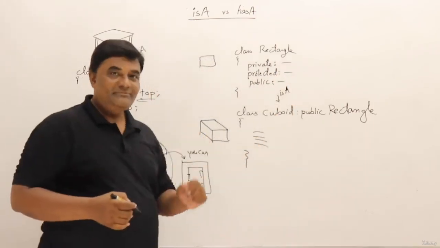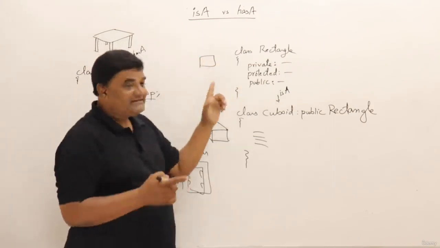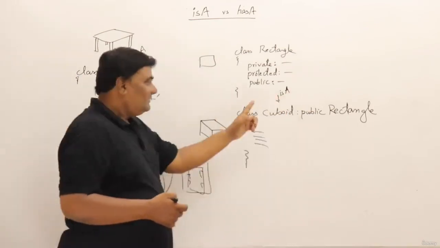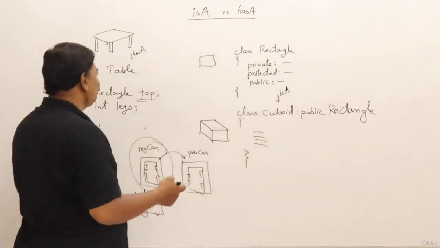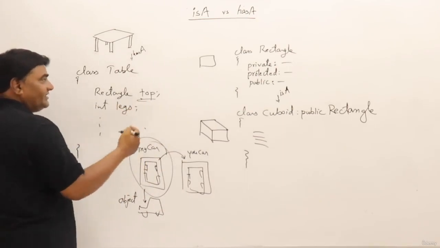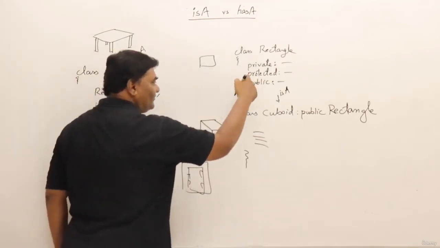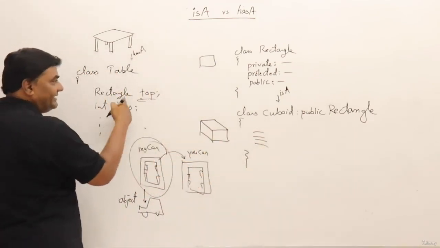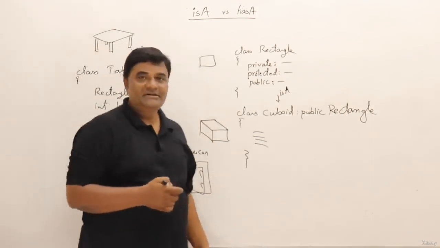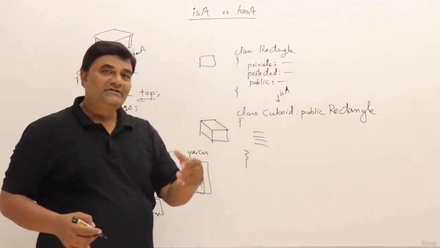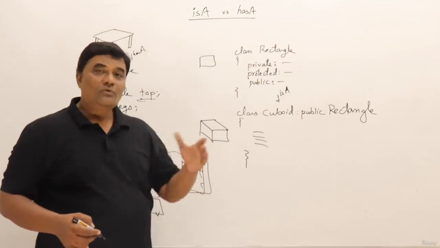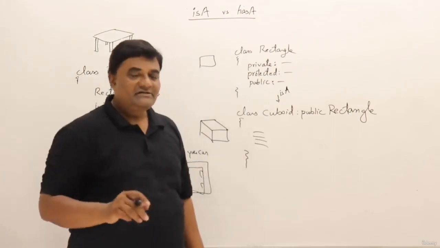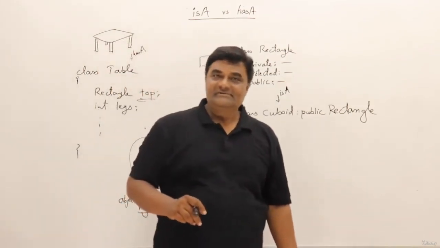Now when you have those three types of members, which members are accessible inside the class, which are accessible in the class having is-a relationship, and the class having has-a relationship? It means what is accessible inside the class, what is accessible in derived classes, what is accessible upon object. Is everything accessible or is something restricted? That we will study further. So we'll understand the effect of access specifiers in C++. So that's it. In the next video, we'll see which are accessible, which are not accessible.